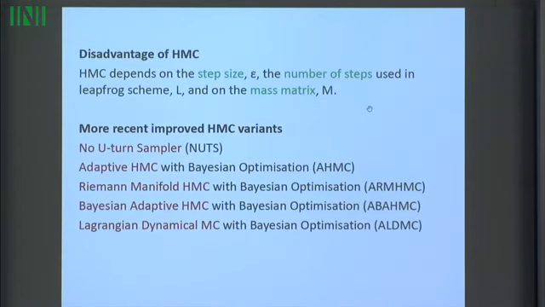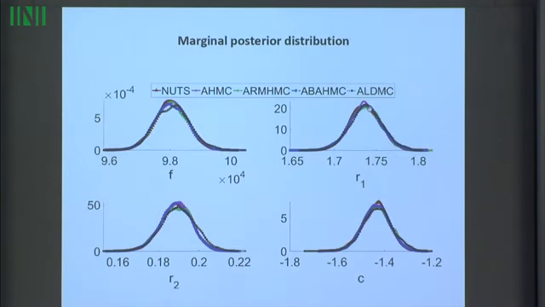Standard HMC has some tuning parameters, the number of steps and the step size. There are more advanced methods that we tried, so the no U-turn sampler, and then Riemannian manifold HMC and Lagrangian MCMC, as well as different variants of adaptive MCMC. And all these methods use Bayesian optimization to tune these parameters, the regular parameters for setting the MCMC trajectory, so epsilon and L. And there's a plot of the posterior distribution that we get with the different algorithms for the 4 parameters, and they basically agree. There's not much of a difference.